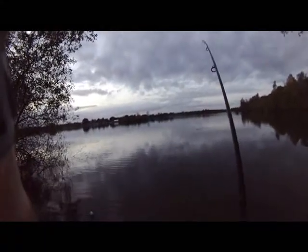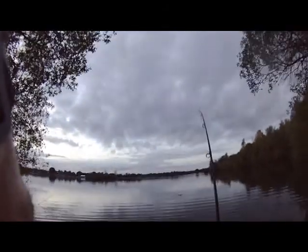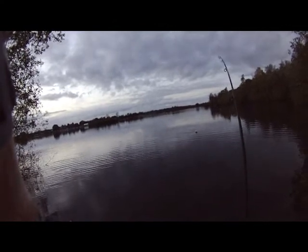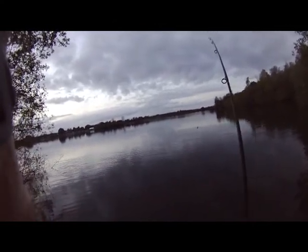So this time of night, they are definitely up for it, and this feels like a good fish. Oh yes, it feels like a very good fish. Just when I was about to close the session, we get another pike take right under our nose here. Don't know how big he is. May not be too big, but we should find out in a second.